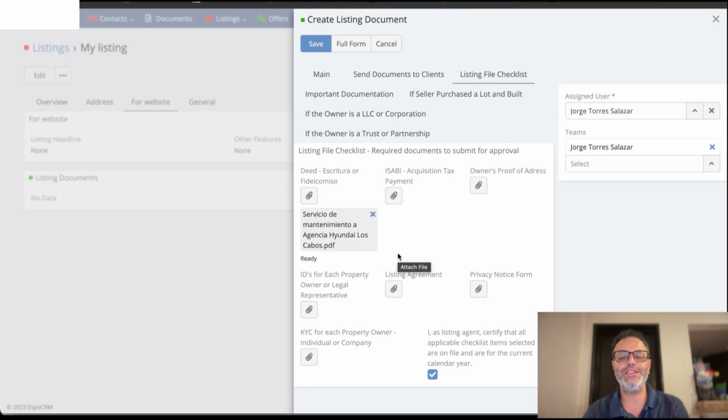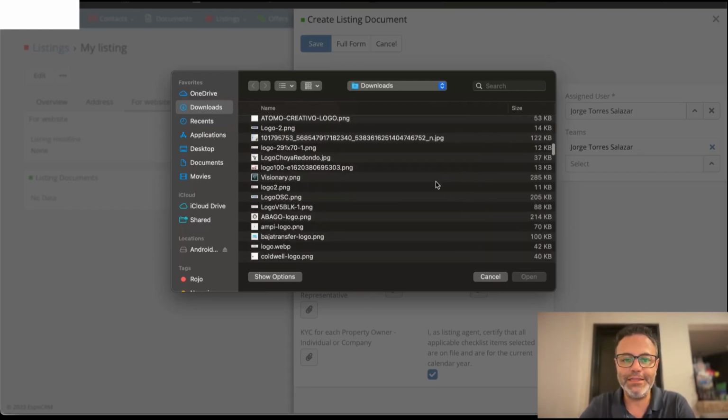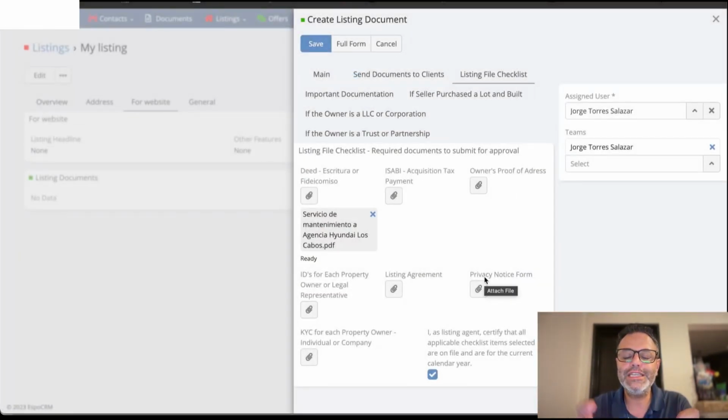If you are doing this from your cell phone, you can, of course, go to this platform from your cell phone. It is a cell phone enabled design, so that means it's going to fit into your cell phone. If you click a clip or any of these fields, instead of your file manager like this one, you are going to be able to see the option to use your camera, so you can take a picture. For example, for the owner proof of address, if you have your ID, passport, or any other document, you can upload from your camera.